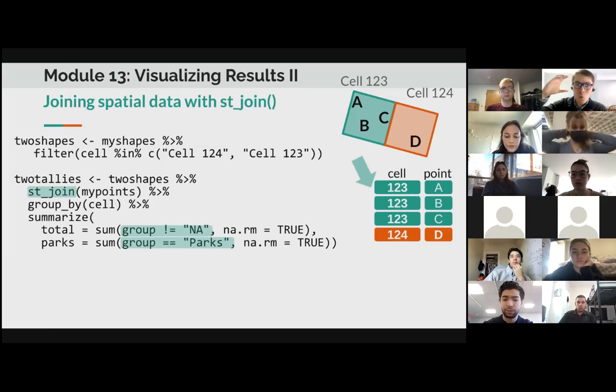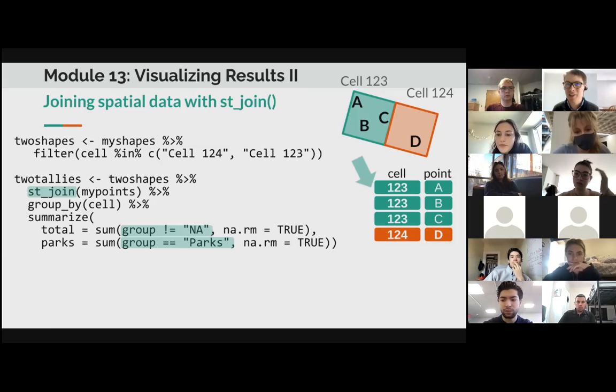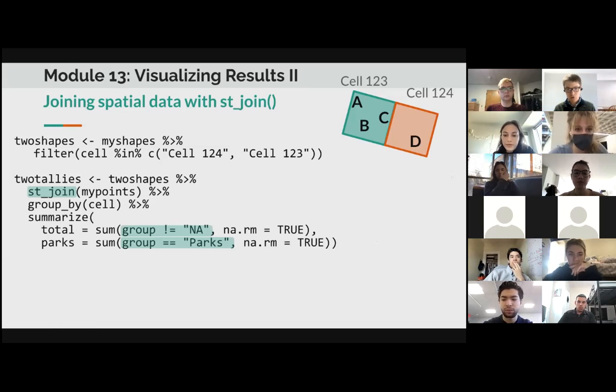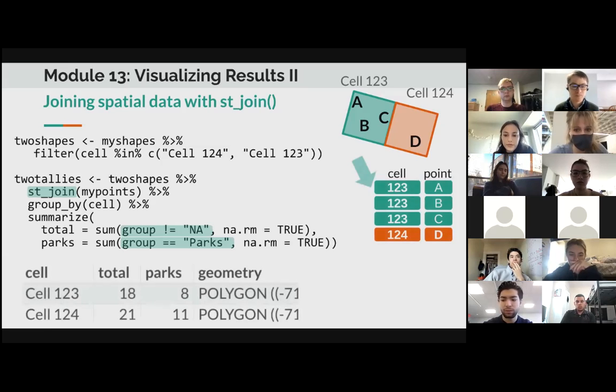So once we get this data frame, we can just go and do our usual stuff with it. We can group by each cell and count up how many points match a certain condition. And there should be one more thing here. Here we go. We can get this kind of table. So sometimes the trick for counting can be as simple as using the n function that we've used before to count the number of rows.